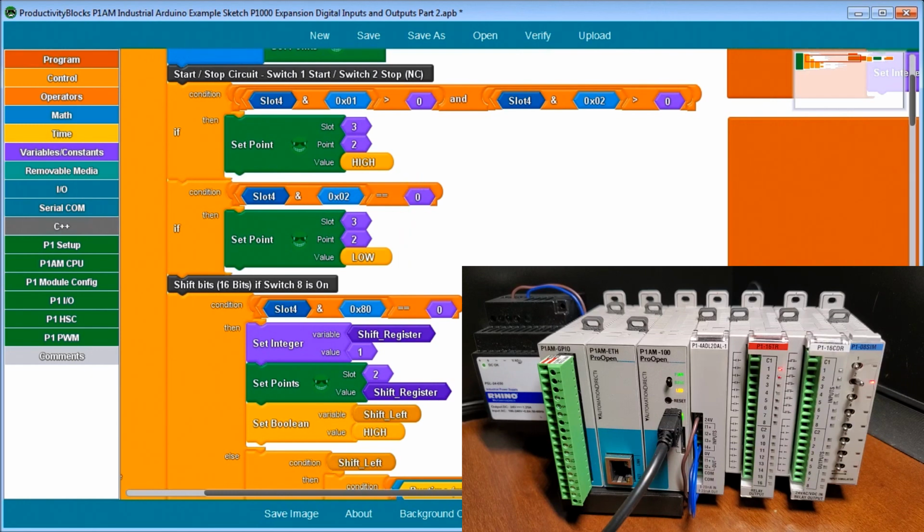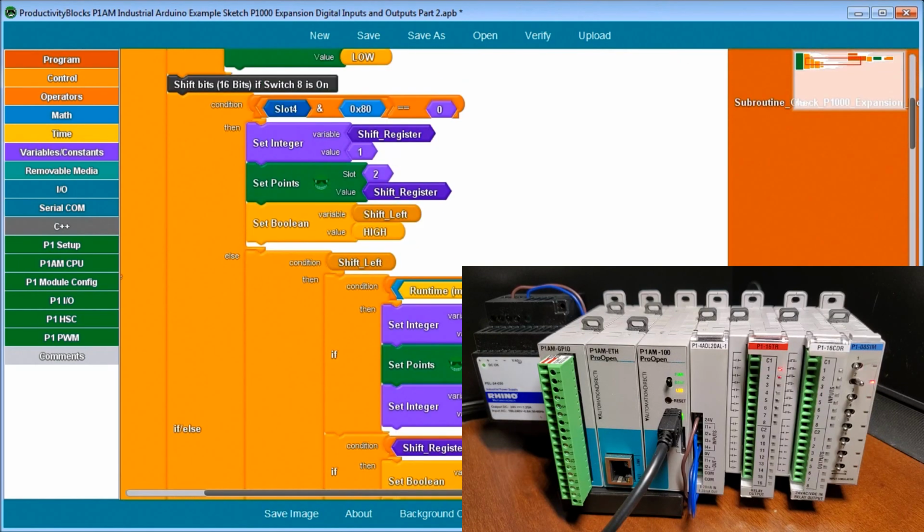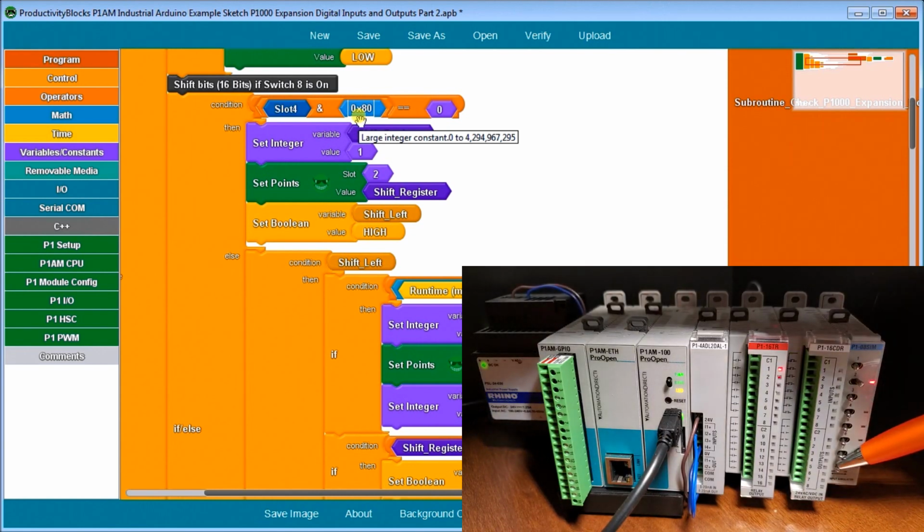Next, what we'll do is take a look at some shift registers. So let's look at the shift. We're going to shift 16 bits on channel 2. The first thing is we look at slot 4, and we're going to look at 80, which is the very last switch here.